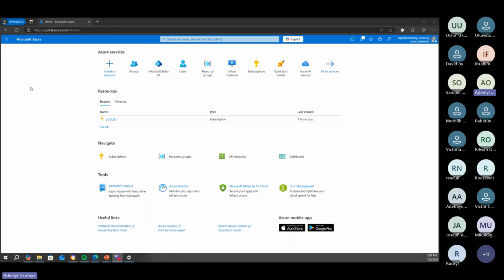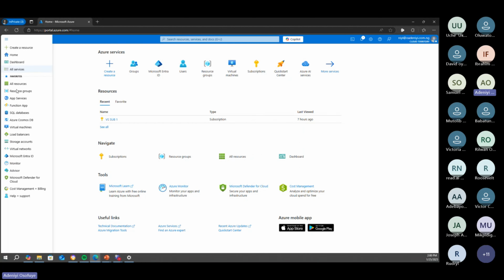So now, as you can see, if you click here, you can see all your resources. These are the things you have access to on Azure. For me, I'm using a free account. You can see my domain here, which I registered, and you can also do that. It's something we can all learn during the bootcamp. You register your domain, and if you have a company, you can put your company name.